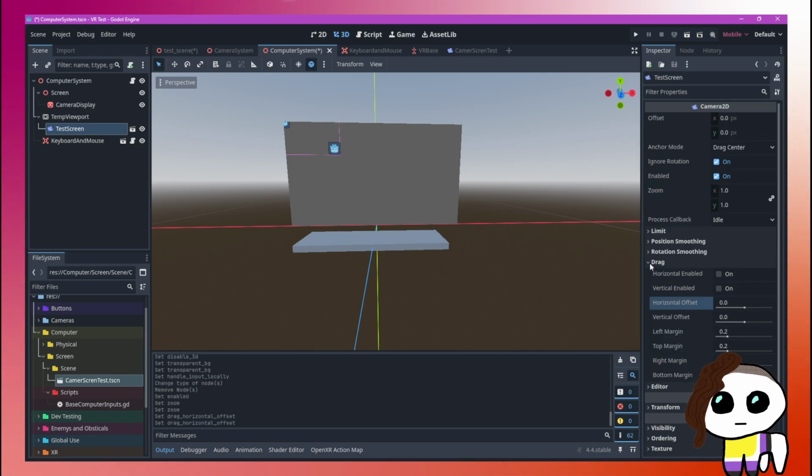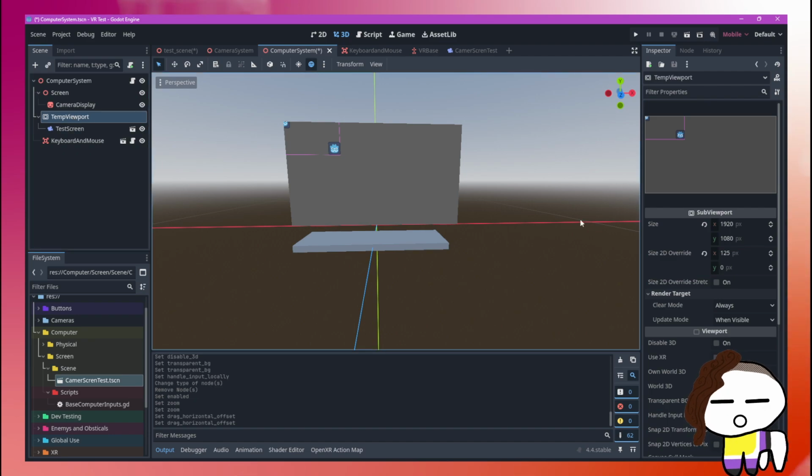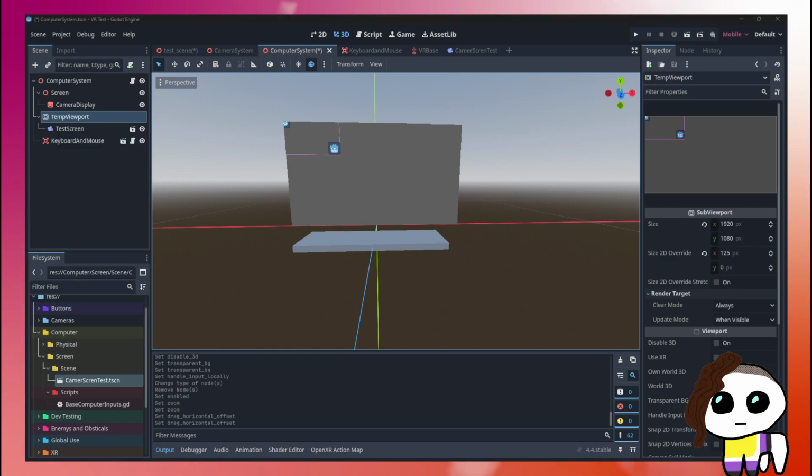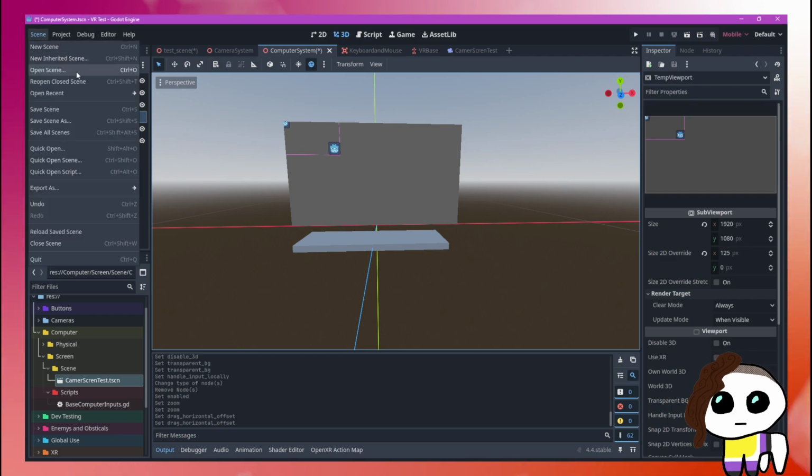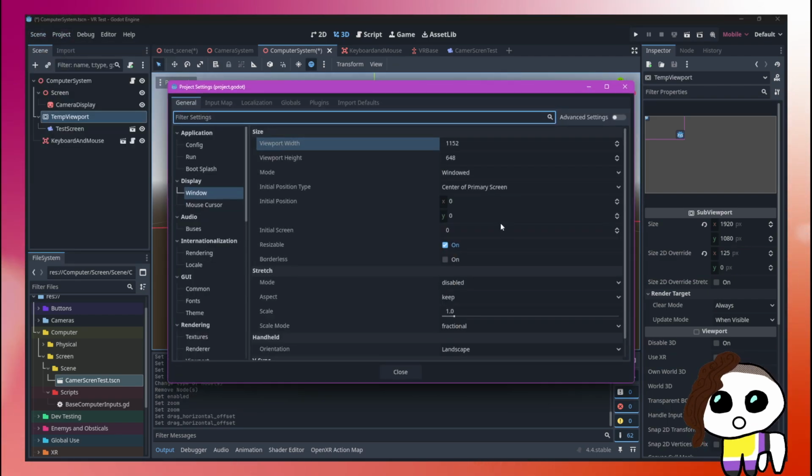Yeah, that's not doing that. Like, the viewport is just doing its own thing. Width and height are automatically set by the viewport size. Is that just project settings?